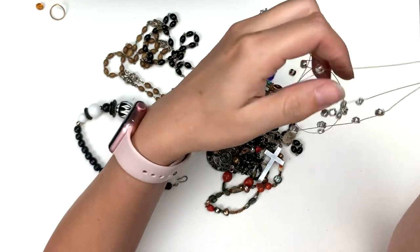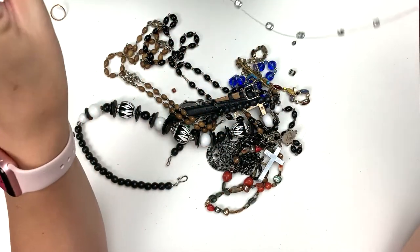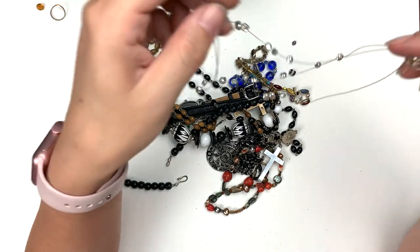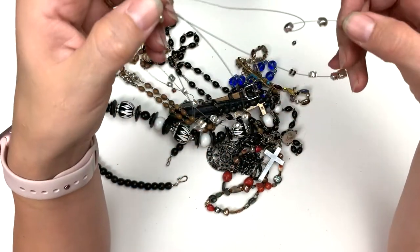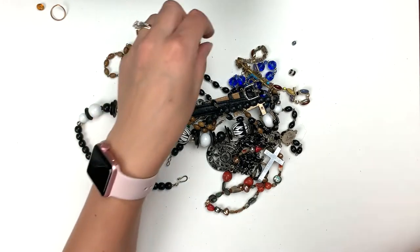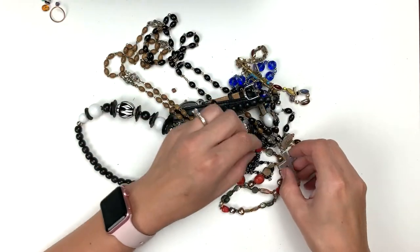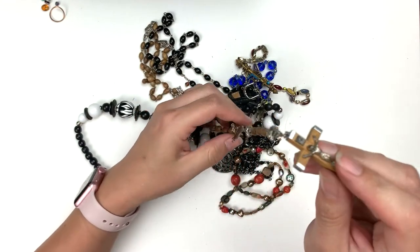Coated wire necklace with lots of little gems. That's cute, but I think it's a little bit too malformed for me. That would take forever to get undone. So that's in the lot. We have some more beads for the bead pile. We have a little wood cross.